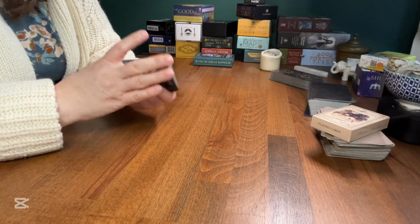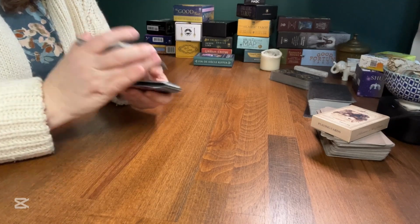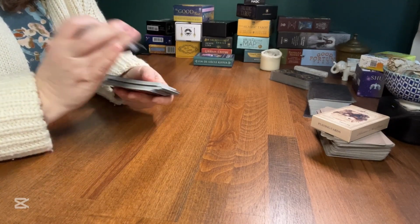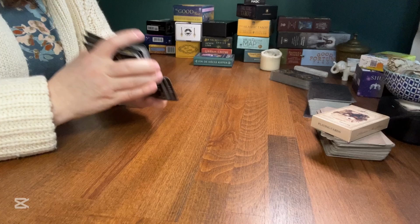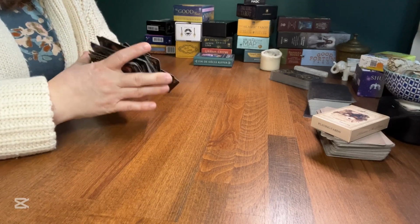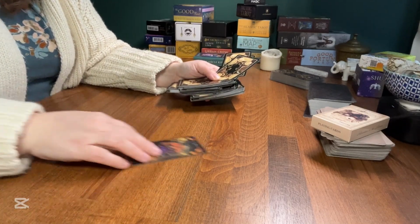Hello, pile 2. This reading may be for you if you selected pile 2. We're just going to do a quick shuffle and get one card here from anyone in the sign of Aquarius who needs to hear from me today. Can I get a current situation for anyone in the sign of Aquarius who may need to hear a message with this deck from me today, please? And we've got one card here. 10 of Wands.